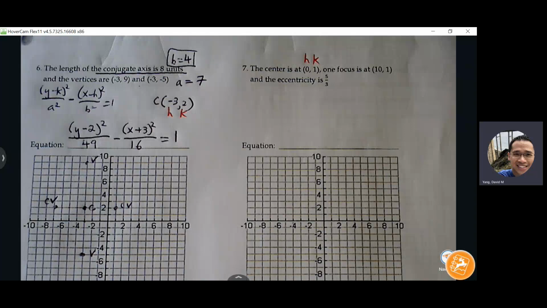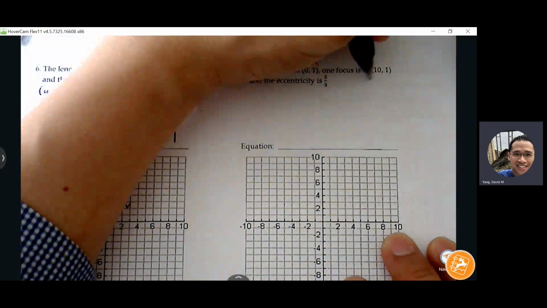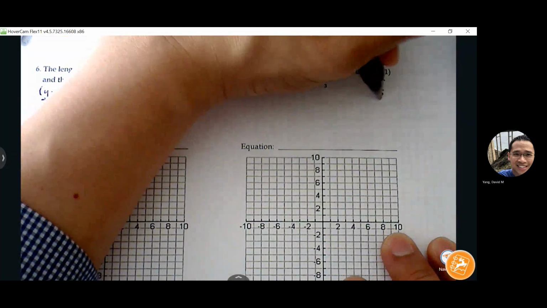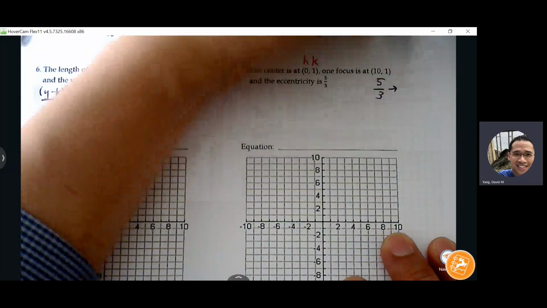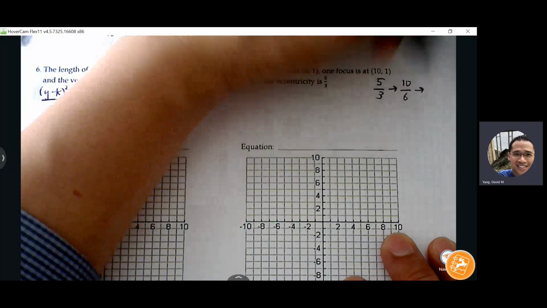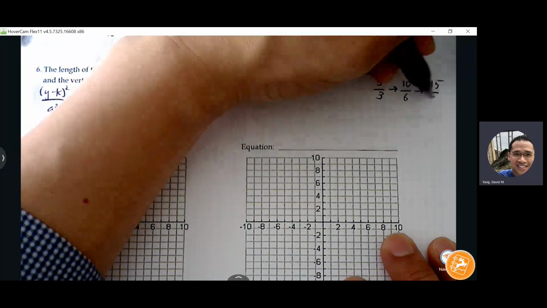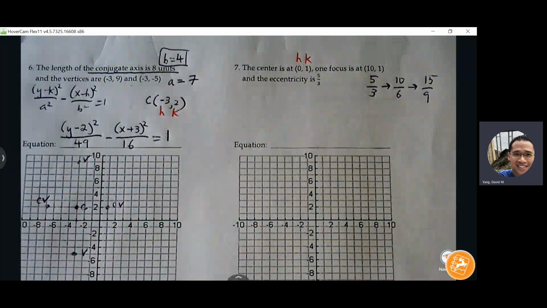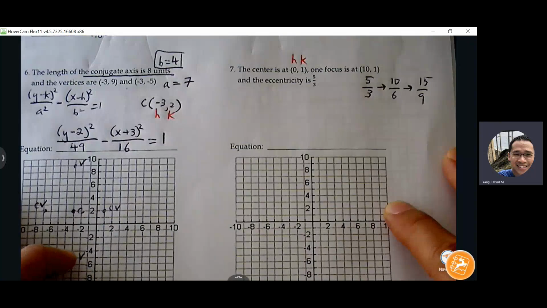So we know eccentricity is c over a, but it's the ratio, the relationship between c and a. It's not necessarily the c and a value. So it could be 5 being the c and the a being 3. It could be 10/6. It could be 15/9. So we just have to be careful that we don't lock into that 5/3, because it may not be the exact a and c value. Let's see if we can find some clues so we can narrow down here.